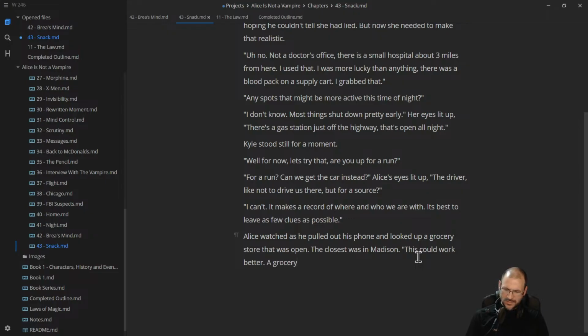A grocery store could have a lot more random activity. People coming in and out.